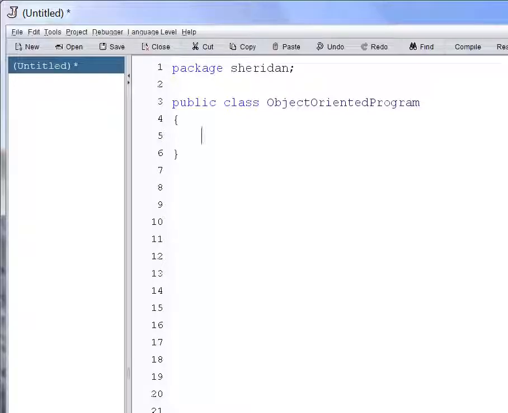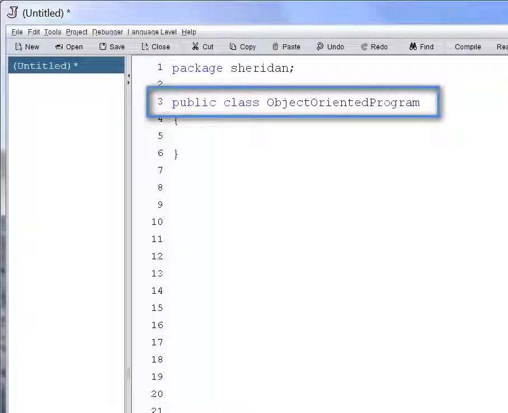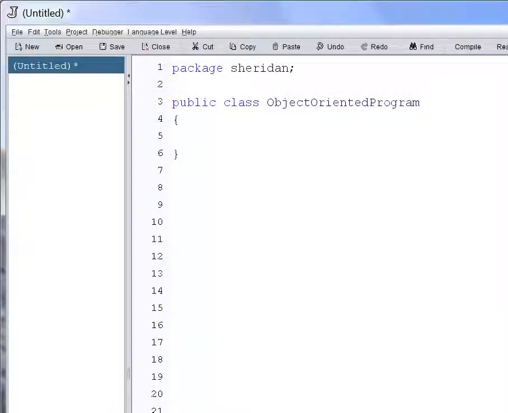The purpose of our object-oriented program class, its job if you wish, is to represent the actual computer program we are executing. Line 3, public class object-oriented program, represents the class declaration. A declaration introduces a new word that is not part of the Java programming language, but one that we define ourselves in our programs.